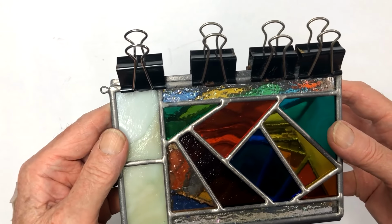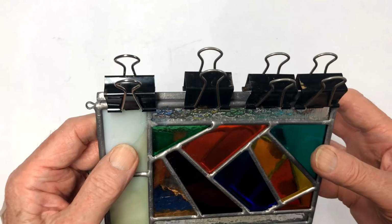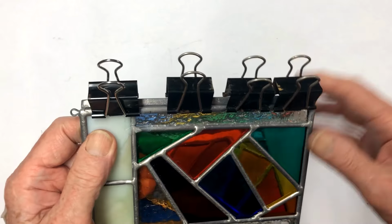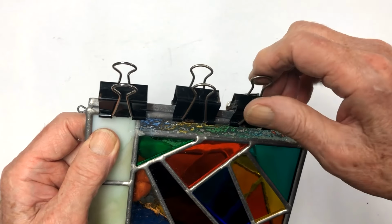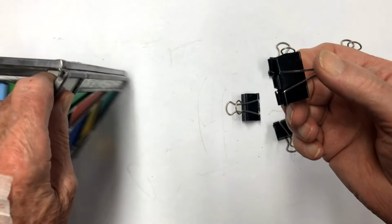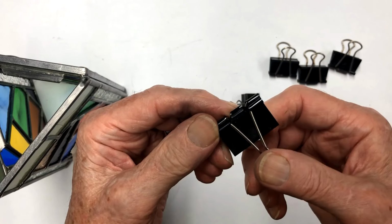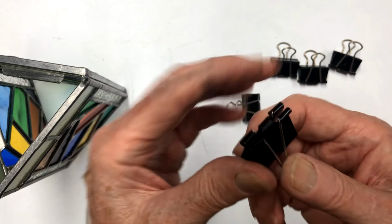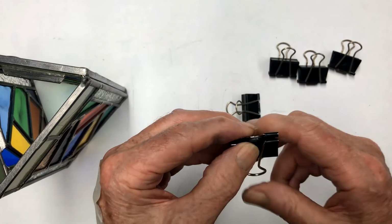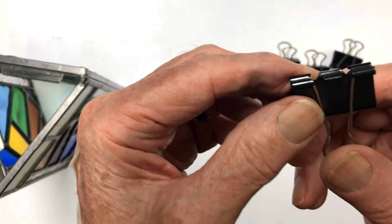I've had a number of people comment on how to make those. Some people have tried it and they've had some kind of issue with them breaking and so forth. The clips themselves are not created equal. There's a lot of different types that are out there as far as manufacturing goes. You're working with a piece of spring steel here, so it's quite prone to breaking when you try to make it do something it doesn't want to do. So you just have to be gentle with it. And like I say, I like the smaller ones better, but the larger ones will work if that's the only ones you can find. So I've got one here that hasn't been bent over yet.